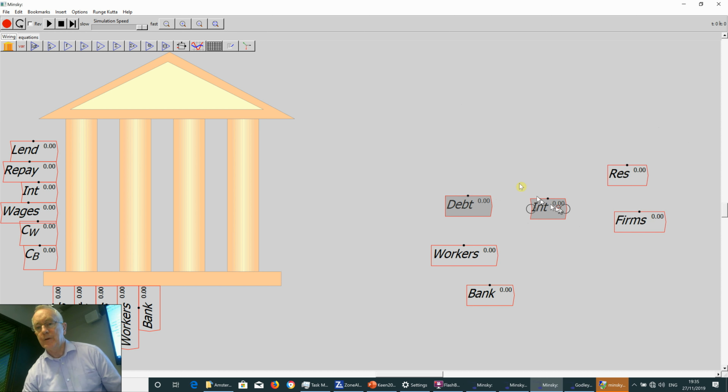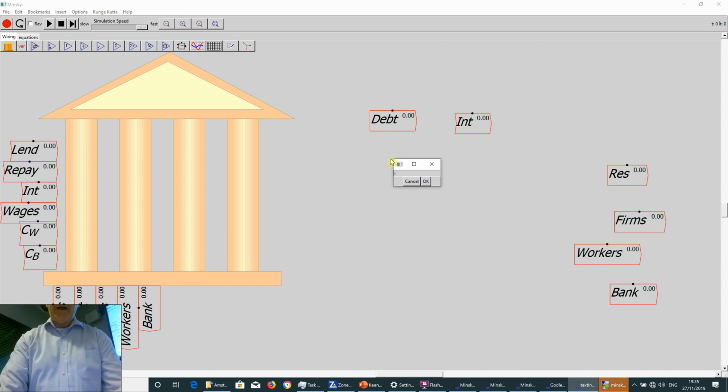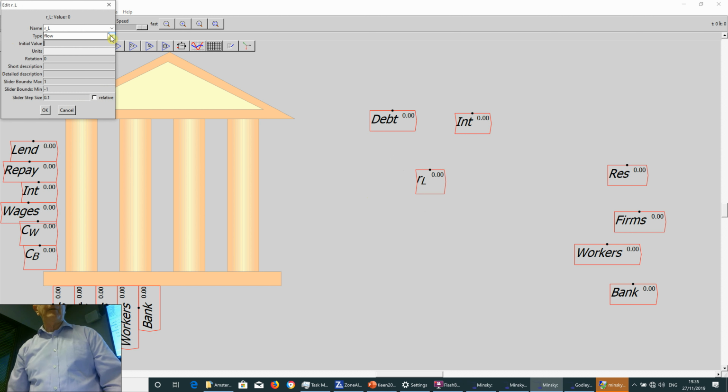But I want to define these 2. I define interest in terms of the amount of debt outstanding, because the obvious equation is the flow of interest is equal to the stock of debt multiplied by the rate of interest. Okay? So I want to bring in a rate of interest here, and I can simply type R_L for rate of interest on loans. I could have a different one for deposits. Make that a parameter, which is one of the 4 types of flows we support, 4 types of system states, and say it's a value of, say, 5%, with a maximum value of, say, 20%, and a minimum of, say, 1%, with a step size of 1%.